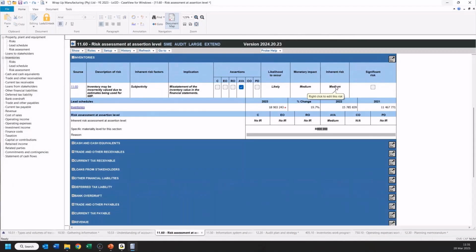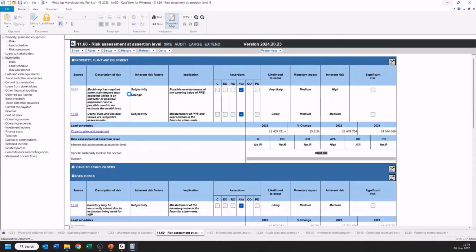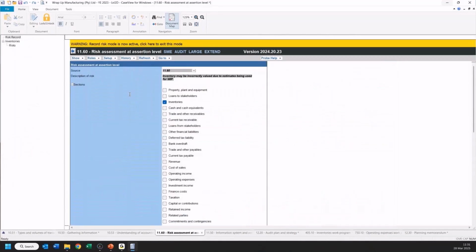Now, let's say we don't agree with this. I want to show you how do you edit a risk. If I wanted to make that a high, you don't have to delete this and start from scratch. You could simply just at any of these points, just right-click and then have edit risk as an option. If you want to record a new risk, you'll go there to the risk button. But if I just want to edit the one that's already there, I'll click edit risk, and that will go into the risk dialog. So let's see what that looks like.